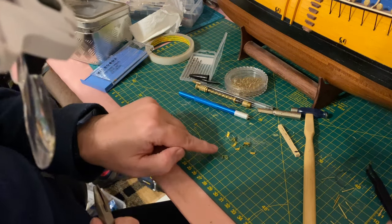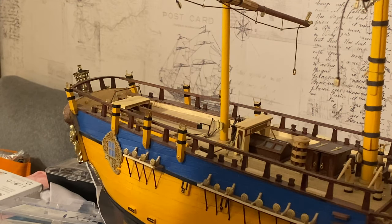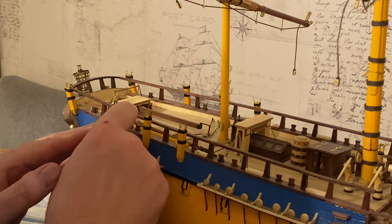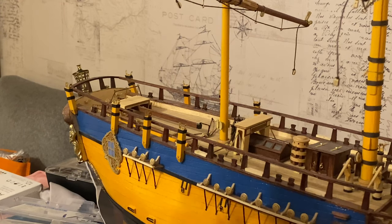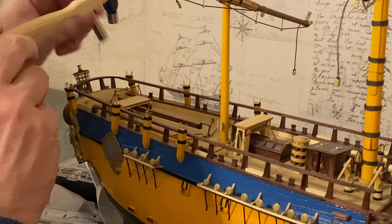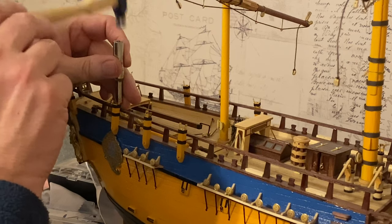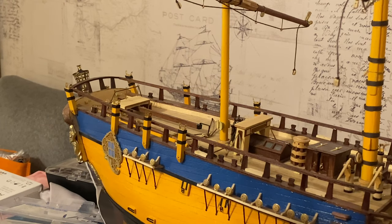Okay, now I'm going to mount those on the posts. Okay, that's the last one of the holders for the swivel guns. Now I need to paint the swivel guns with that gun colour paint that I used on the main cannons earlier. So I'm going to do that next.